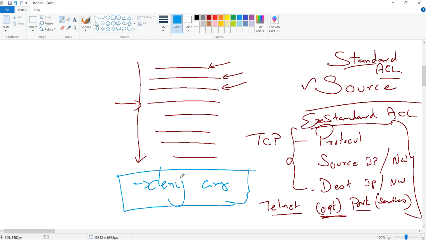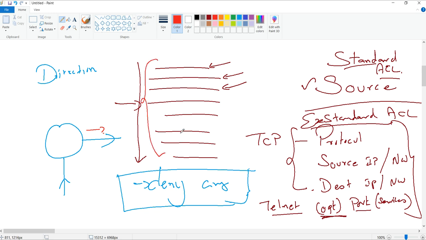All right. So when we write an access list, we have to mention the direction. Say for example, traffic is coming from down and going in this direction. Before it is sent out, you want to check this list and take an action.